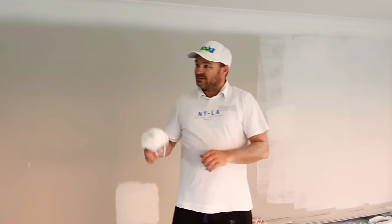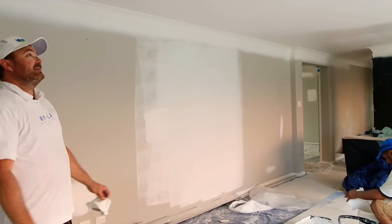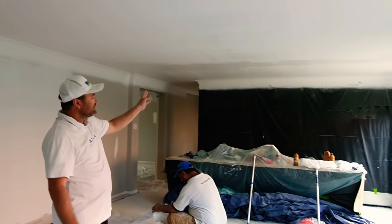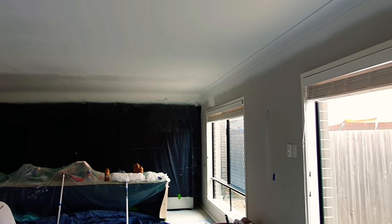So yeah, if you look around, everyone's got tarps still on the roofs. But our roof is done, and our ceilings are done. And this has come a long way. Come a long way since. You see it a bit patchy. It's just drying up. But it's going to dry nicely.